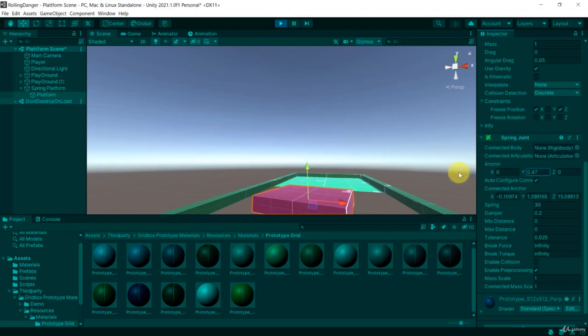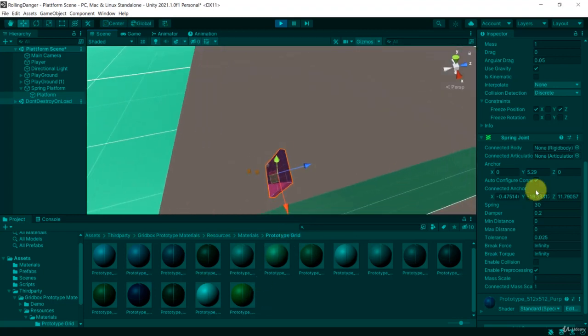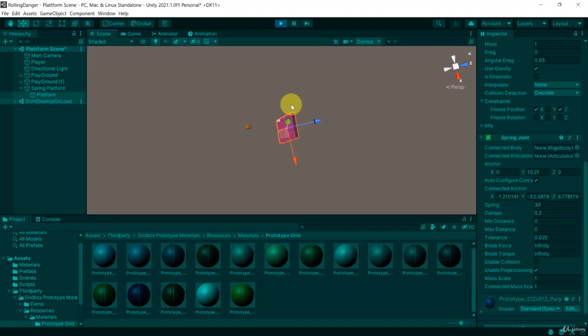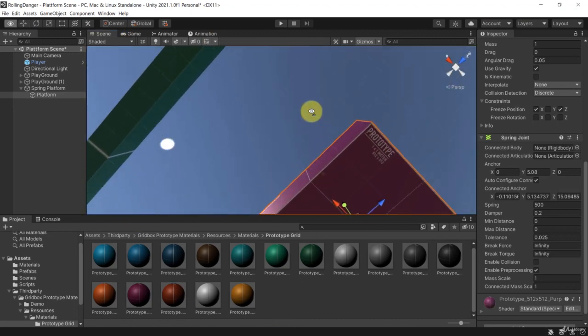So if we move around the anchor, you can see it repositions the entire item. Well, now it's hanging down there. So we can change the Y coordinate, and as you see, the Y coordinate is relative to the position of the platform itself. So now because it's rotating, it looks very different. So let's go back to the default value.